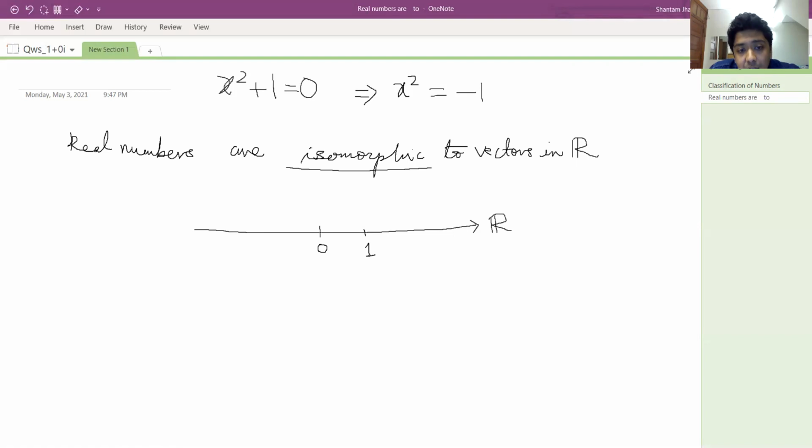And what is a vector? A vector is a quantity that has magnitude. So in this case, the magnitude is 1, but also a direction. So that 1 is not on the negative side. It's not directed that way, in the -1 way, but it is directed towards the positive axis. This is where we increase. So this is how I represent the number 1. Now, all the while, let's keep in the back of the mind, what do we want? We want a number such that when I multiply it by itself, I get -1.